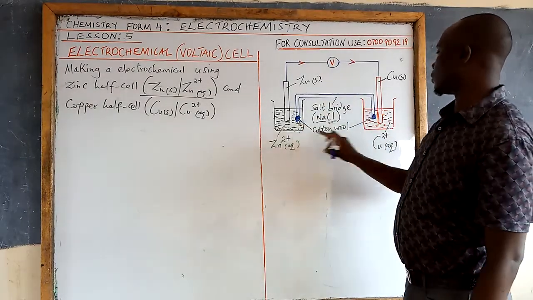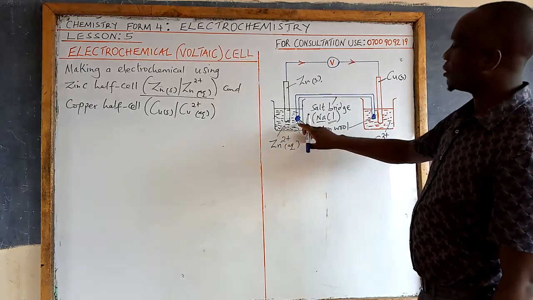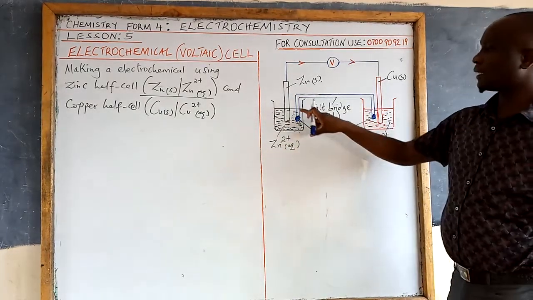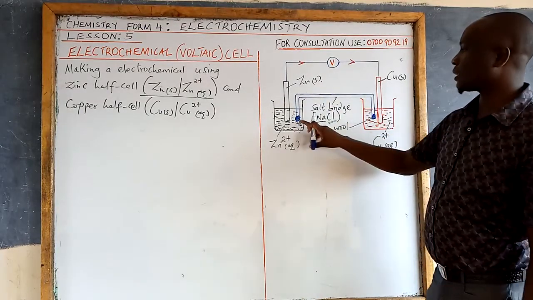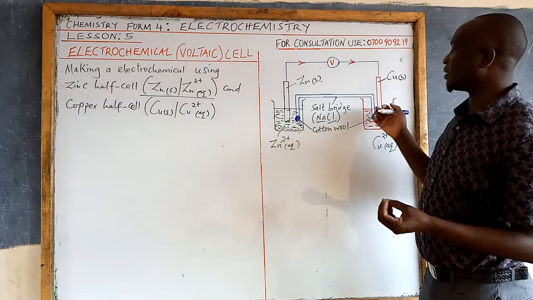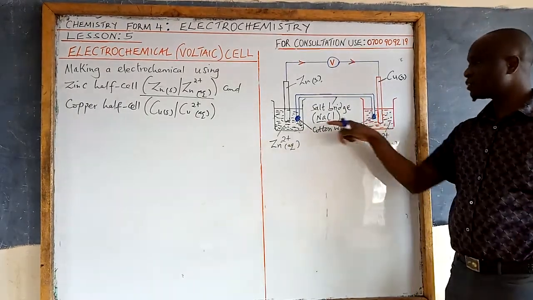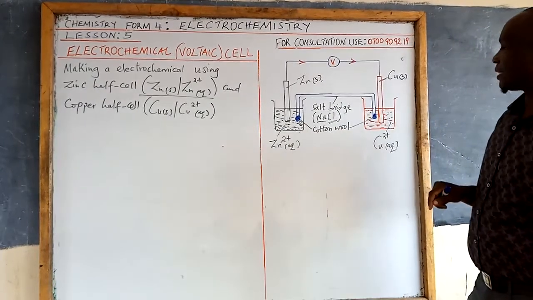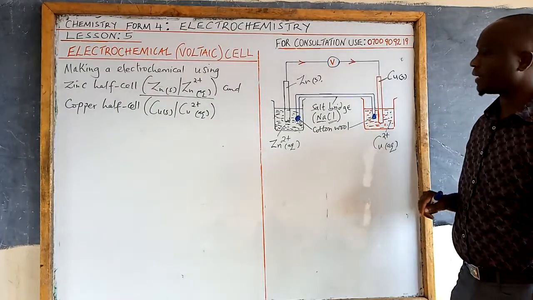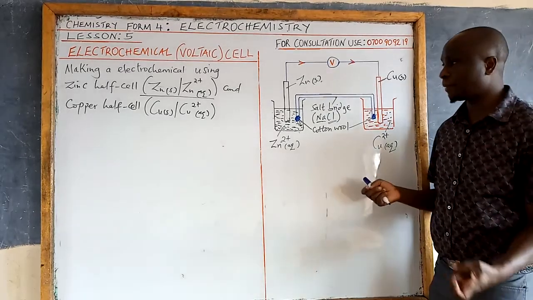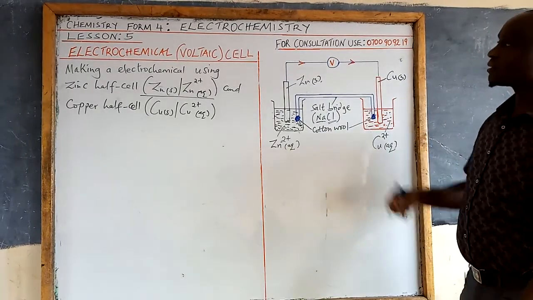Now we have the cotton wool, as I've indicated there on the setup at the start of this lesson. If you have used the U-tube glass, you have to use the cotton wool to prevent the solution from pouring out when you invert the salt bridge in the beakers. But otherwise, you can also improvise, like what I have done there. I've just improvised using a filter paper and also cotton wool at the end of each end, and still it works.